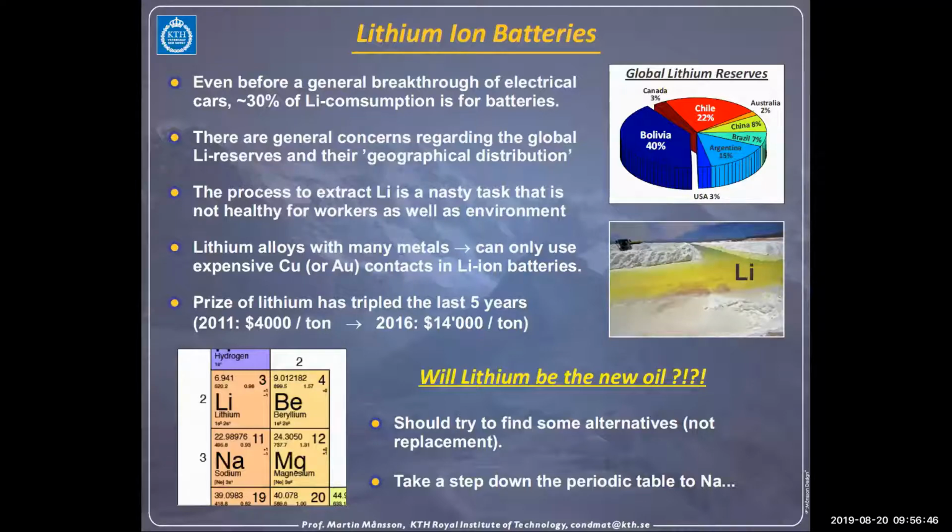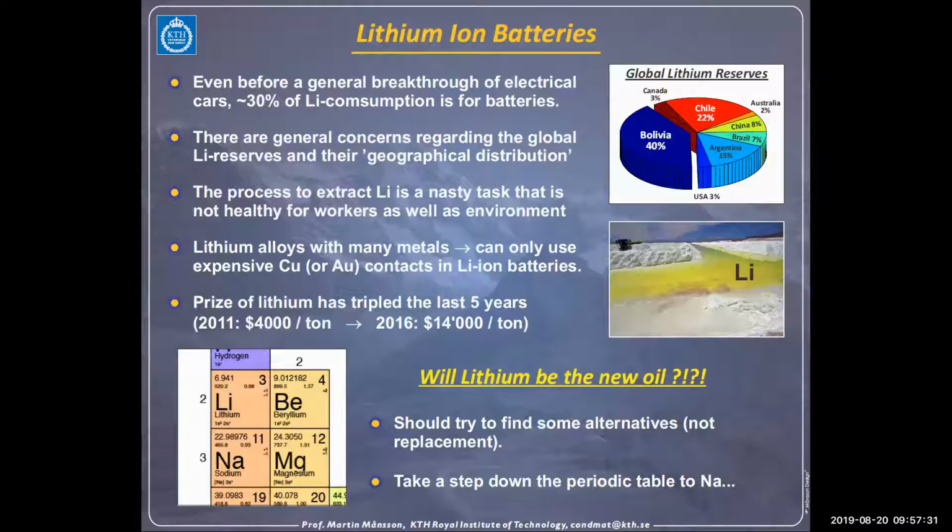Another thing is that the price of lithium has tripled in the last 5 years. I have to keep updating this; this is already too old. It's probably 5 or 6 times the price now. So this is a really big thing. You have something that is not well distributed all over the world, so not everyone has access to it. It's quite nasty for the environment, and the price is going up very fast. This reminds you of something, right? This is basically the oil from before. The question is, should we try to find some sort of alternative? Maybe not a replacement, but if you find an alternative, at least you're not fully dependent on the countries that are sitting on the resources, right?